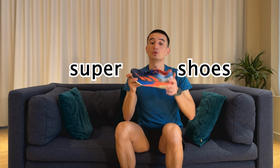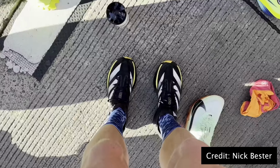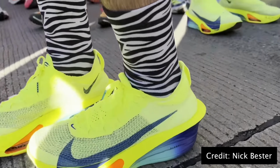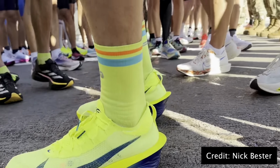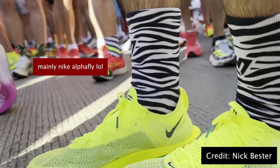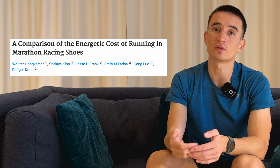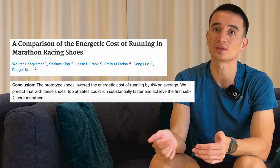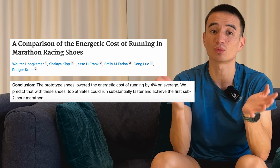And then there are race day shoes or super shoes. If you look down at the start line of any major marathon, you'll just see a sea of super shoes. Adios Pros, Nike Vaporflies, Nike Alphaflies, On Cloud Booms. But are they worth the hype? Well, research thinks so. Studies show that super shoes can improve running economy by up to 4%. So surely they're a must in any rotation.